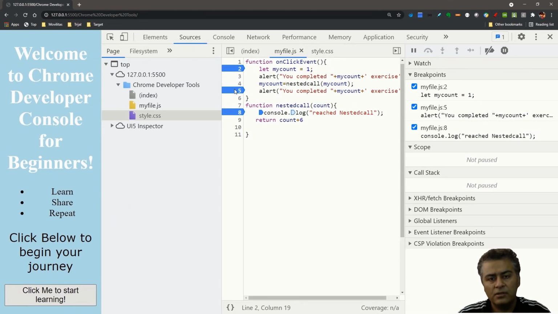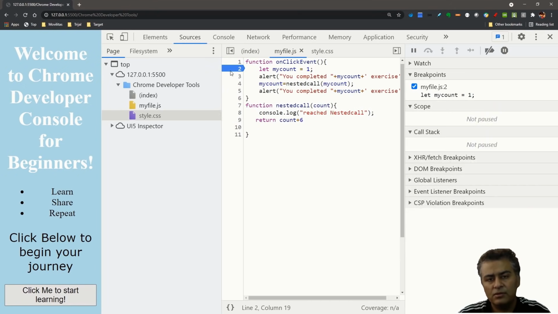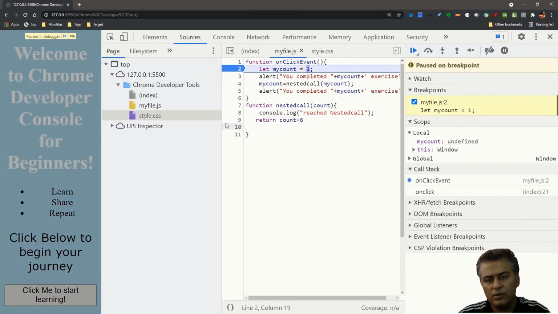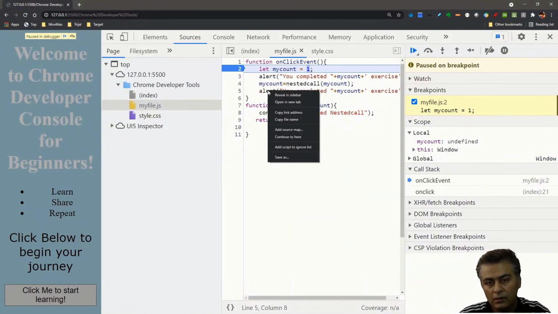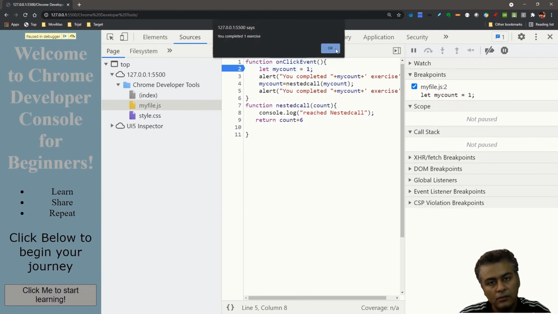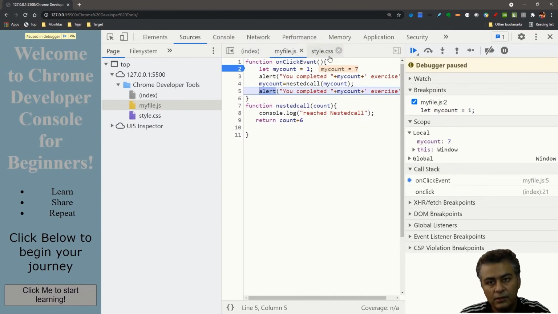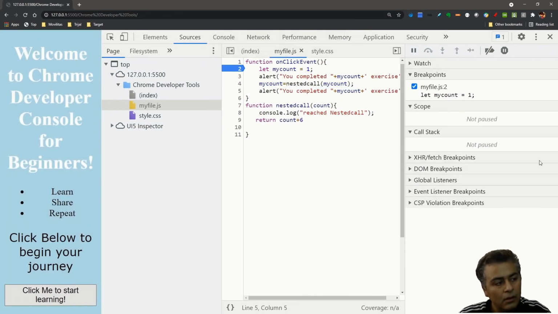So another option is, for example, you don't have these breakpoints, you just have the first breakpoint and you say I want to debug. So it comes here, but you want to skip everything and you want the code to directly go here. Just click here and do a continue to here. That's it. And the first message comes, line number 3, and it stops. So that's how you can basically skip through a few lines of the code and you can directly go here.